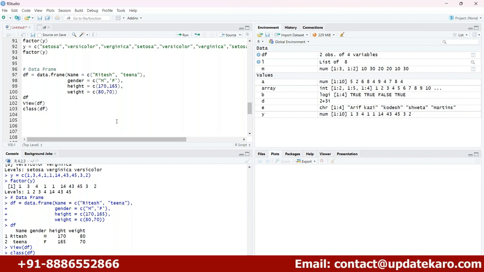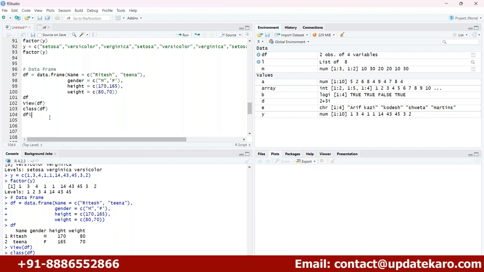Now after this, how can you access the columns? There are multiple ways to access a column. Take this df, just mention your data name. This is my data frame df.